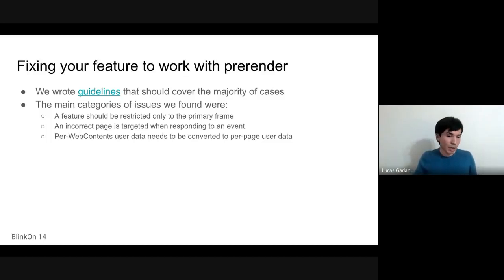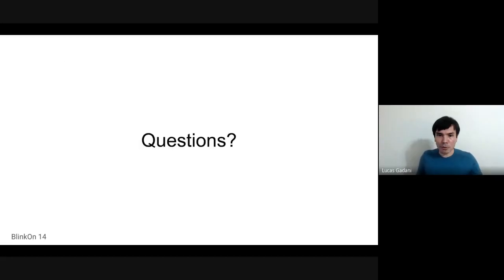And then sometimes we have per WebContents user data that needs to be converted to per page user data. BFCache has already done a lot of this because when a page navigates, we need to keep the previous user data, and then when you restore from BFCache, you have to restore that user data. But there are still some things that we had to fix in this category. So I think that's all that I had for my talk.